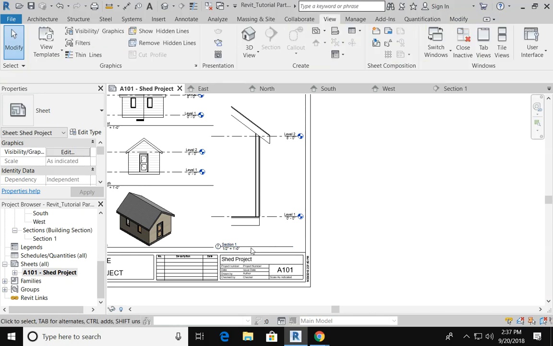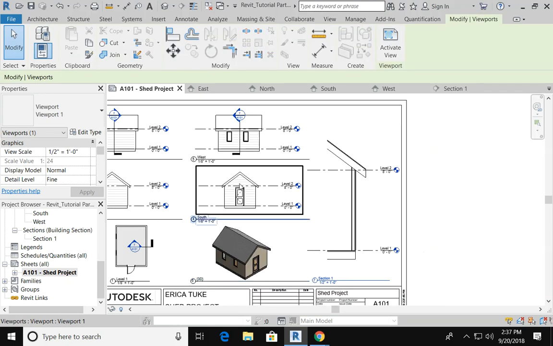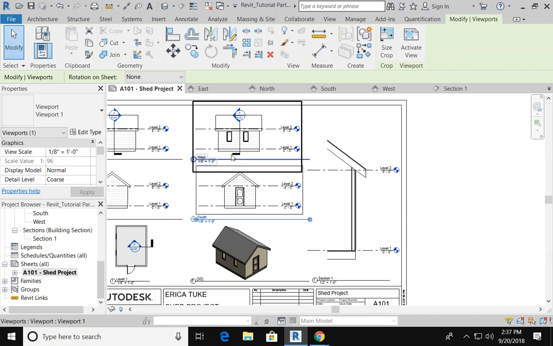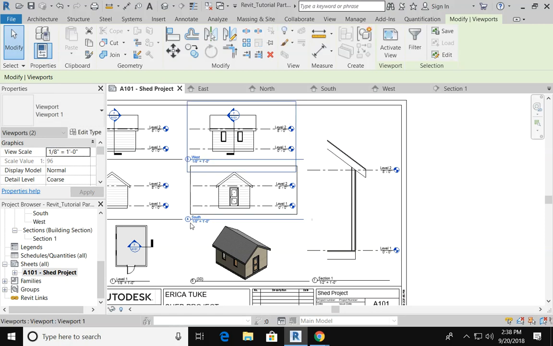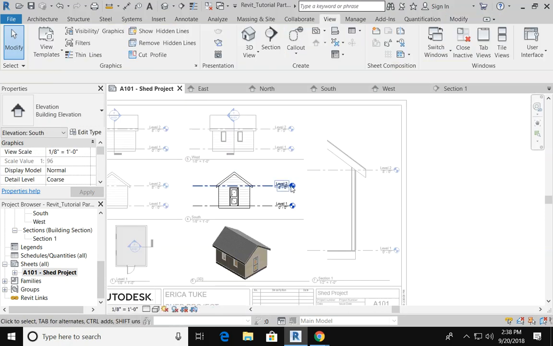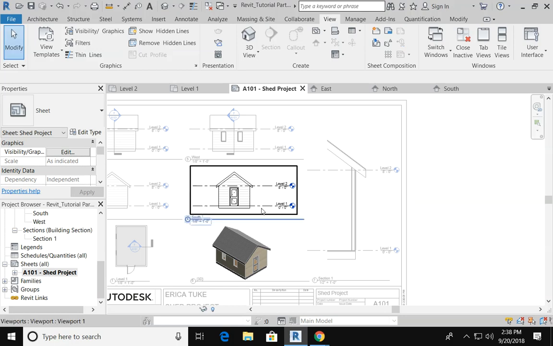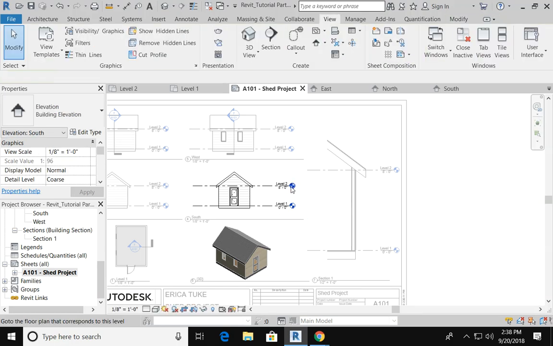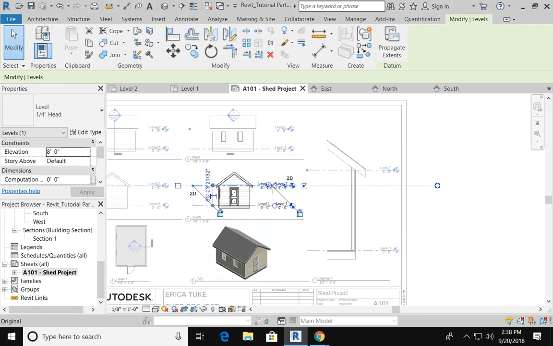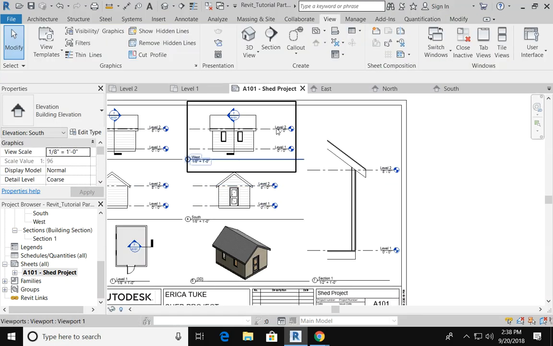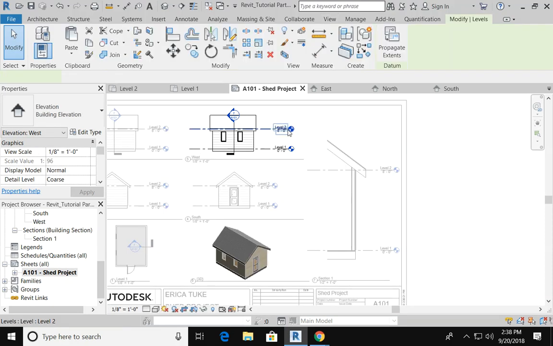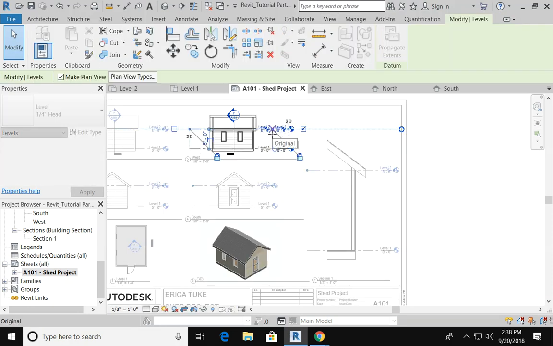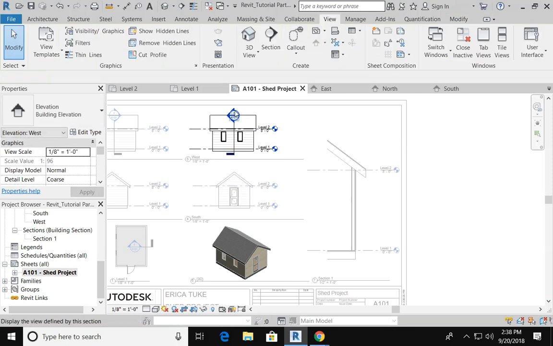And while this is now a little bit congested on the page, it may be beneficial to actually resize some of these elevation views so your section view has a better fit. For example, these datums may be able to be moved just a little bit, so you can make some more room for the section view. Like that. And you can also see that my section view is now visible in my west elevation as well as my east.